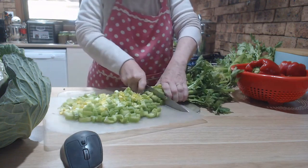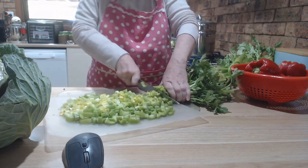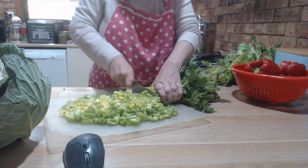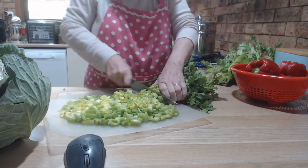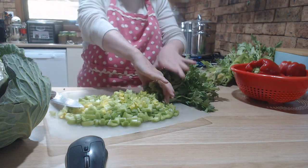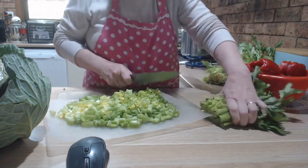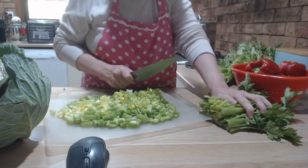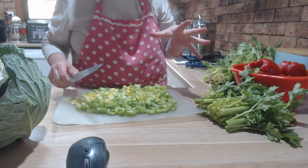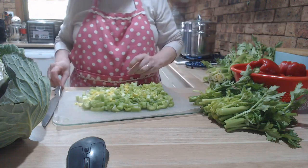Now, I chop it all. I won't blanch it all until I see how much is going to go in the dehydrator. And it has been washed, and I am going to do the leaves too, because we use the leaves. We'll save them and blanch them separately though. I dry the leaves and then grind them into powder to make celery salt. This is just gorgeous celery. Crispy, crunchy, it's lovely. Okay, one bunch down. Who doesn't like fresh celery?